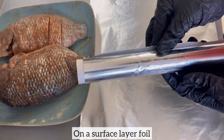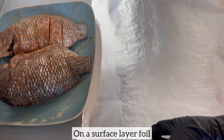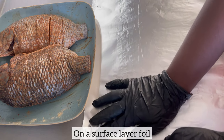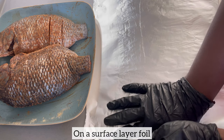And now I'm just layering foil on my kitchen counter. And next I will place one of the tilapia on the foil, and then I'll begin to coat the fish in the sauce.